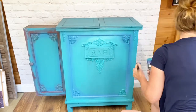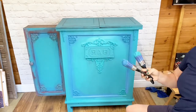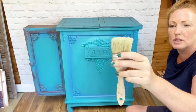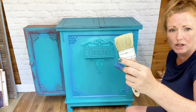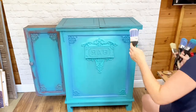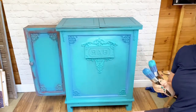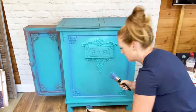When you've got a brush, I've got a chip brush to hand. There's a chip brush. So when we talk about chip brushes, this is what we're talking about. They tend to be natural fibres, natural bristles. This is kind of a chalk painting brush that's going to give you texture. So if you have a brush that's got much finer filaments, so that's a flat one, it's going to help you with a smoother, brush stroke free finish. So I hope that helps answer those questions.